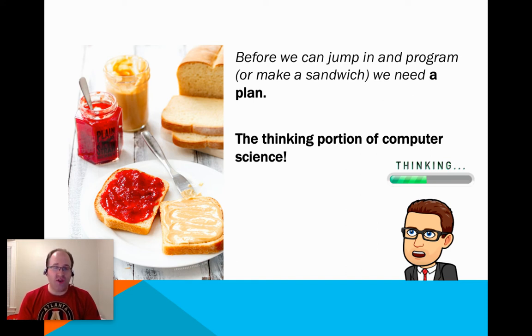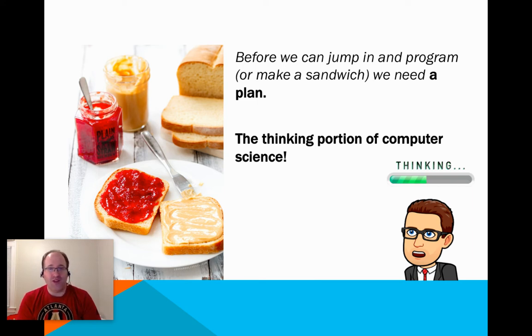Because you could have all the ingredients you want, but if you don't know how to make the sandwich, or the steps it would take to get from raw ingredients to sandwich, this is not going to help you. Right. So as much as we want to put out these directions, the first thing we need to do is think through the problem. So we're going to play a little bit today with creating a plan.